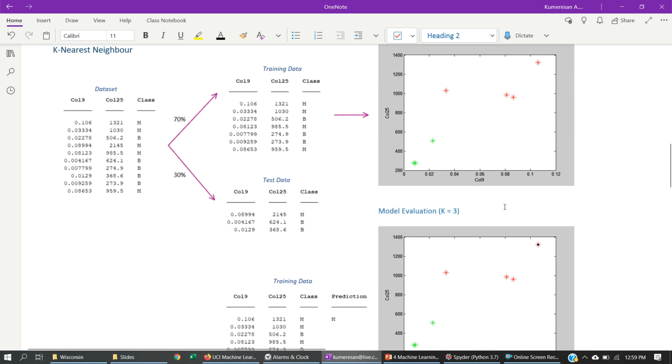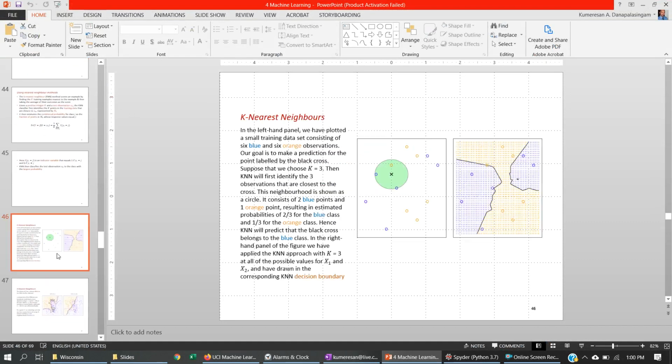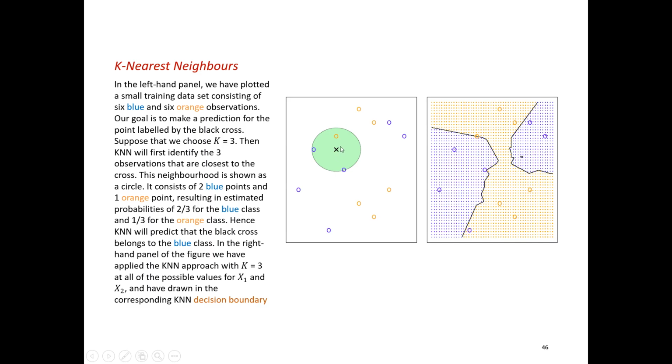And next question is, how do we produce an output of our k nearest neighbor model? So let's see how we can do that. First step, model evaluation, which means we want to measure the performance of our model given the training data. So therefore, we have to generate prediction of our model for training data. So let's choose k equals to 3. So if you remember from our slides, the way we produce output is by looking at our neighbors.